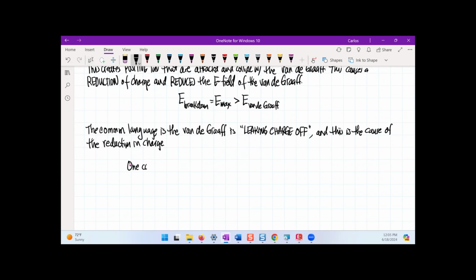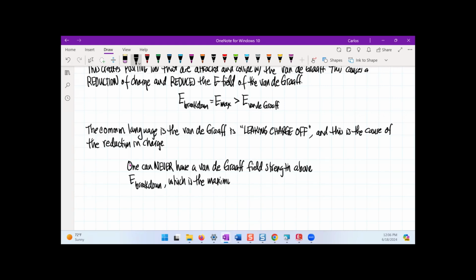So one can never have a Van de Graaff field strength above E breakdown, which is the maximum value possible in air. Again, we could talk about other things other than air later when we have more experience, but we'll save that for another chapter.